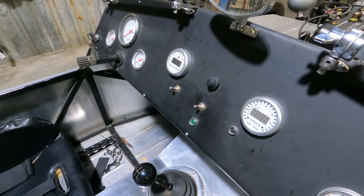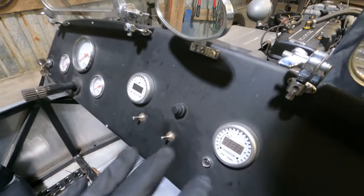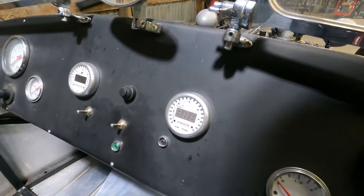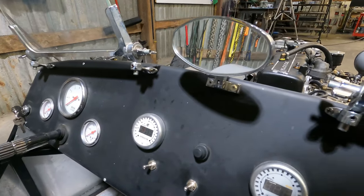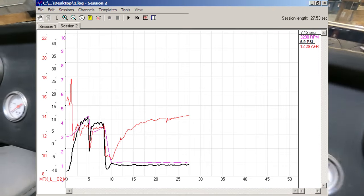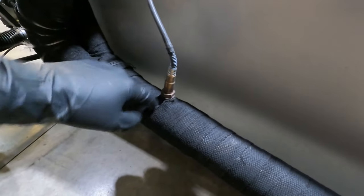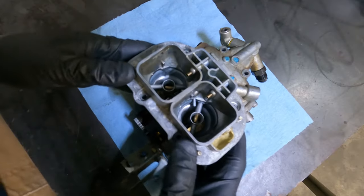The next things you're going to need are a wideband air-fuel ratio gauge and a boost gauge. These two are from Innovate Motorsports. They have a neat feature where they can wire together and hook up to a laptop to program the displays and do data logging. This one will take an RPM signal, and being able to see RPM, boost, and air-fuel ratio all in one graph made a huge difference in tuning this setup. The wideband AFR gauge reads off an oxygen sensor, so you'll need to put a bung in the exhaust — I put mine right behind the collector.